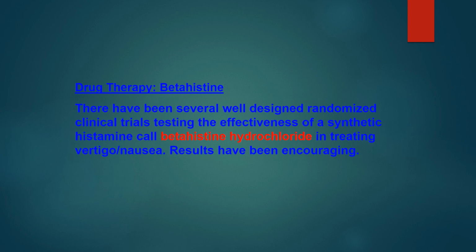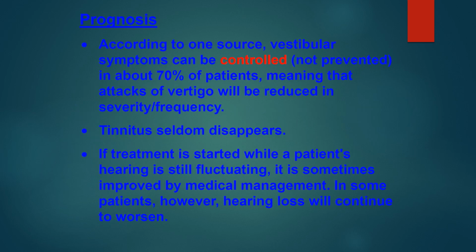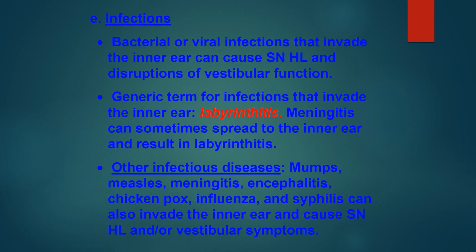Drug therapy is betahistine, and there have been several well-designed trials testing the effectiveness of this drug. Prognosis, according to one source: the vestibular symptoms can be controlled but not prevented in about 70% of the patients, and tinnitus seldom disappears. Infections: bacterial or viral infections that invade the inner ear can cause sensory-neural hearing loss and disruption of the vestibular function. Other infections include mumps, measles, meningitis, encephalitis, chickenpox, influenza, and syphilis, and can also invade the inner ear and cause sensory-neural hearing loss and vestibular symptoms.